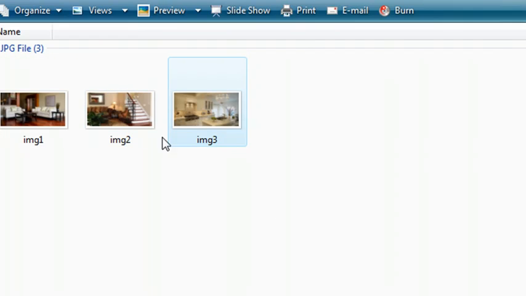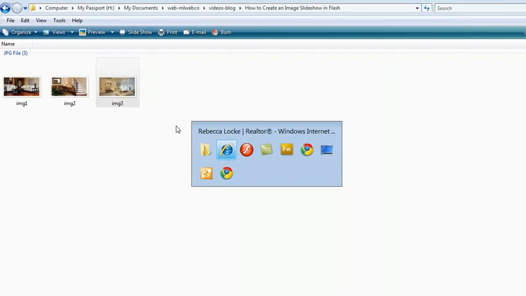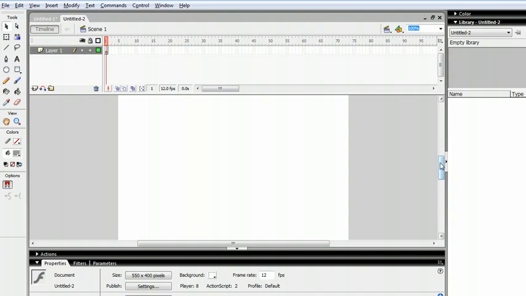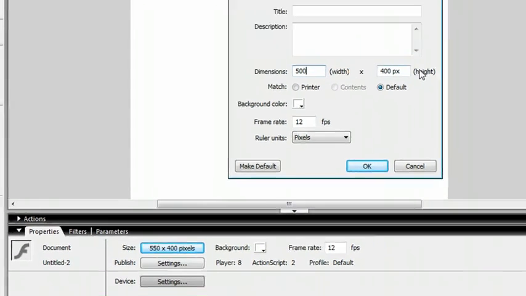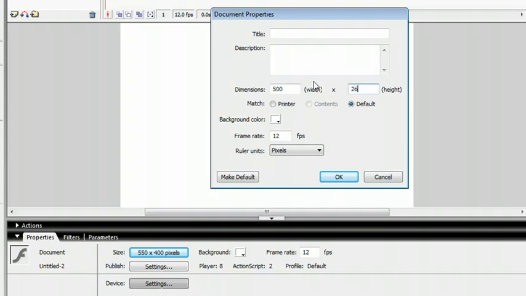This is Flash 8 that I'm using, but this is a pretty simple slideshow that you can do in any Flash version. The first thing you want to do is set your dimensions, 500 by 260.